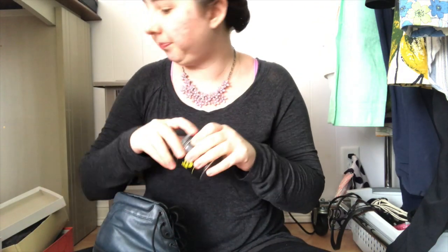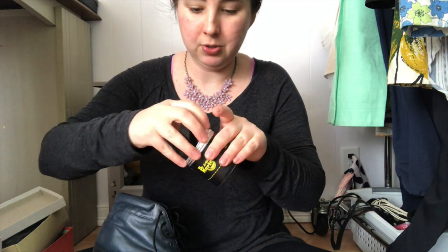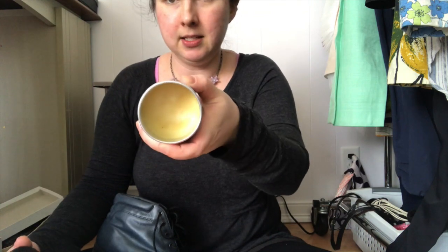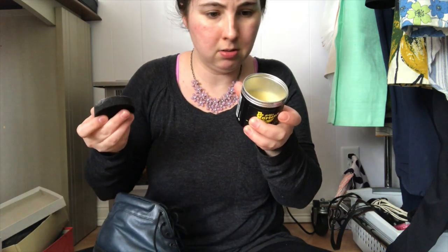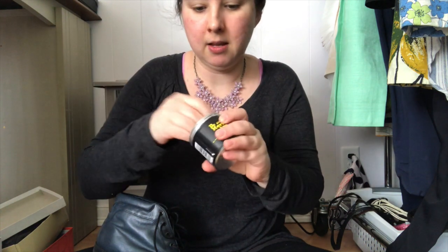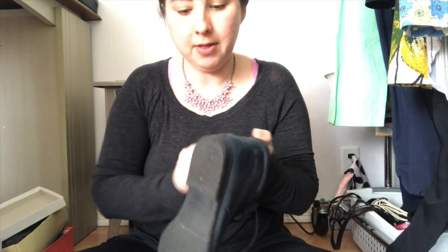I'm gonna go ahead and take my Wonder Balsam. When you open it up, it has a little sponge inside, and that is what you use to apply the balsam. It has a little tub where the sponge can rest. And this is the balsam. I believe it is a beeswax base. I don't know, it doesn't say, but it works great. And it's just gonna make the leather soft again.